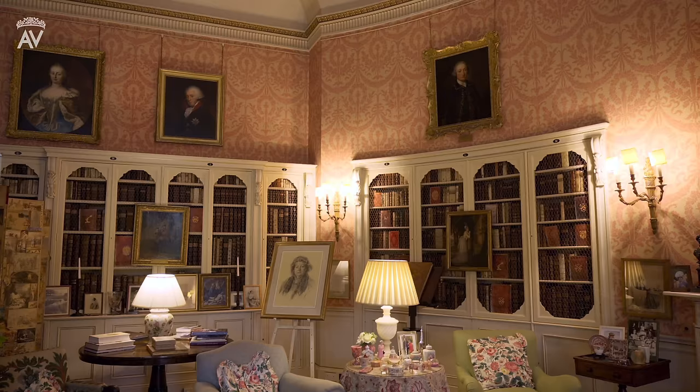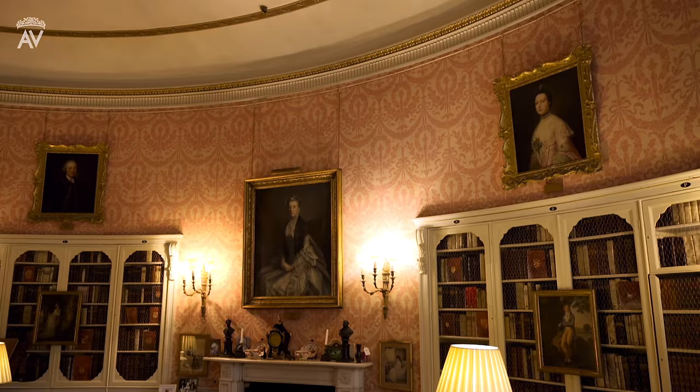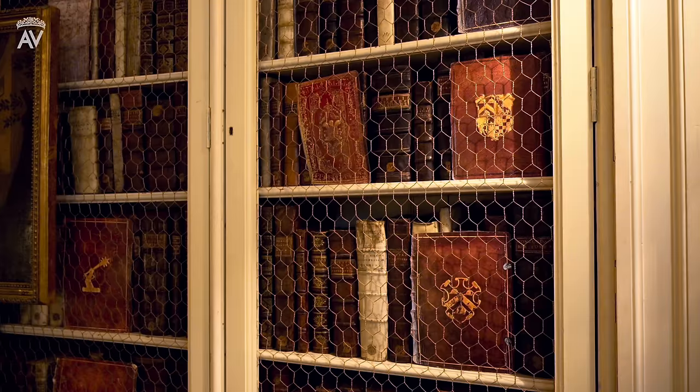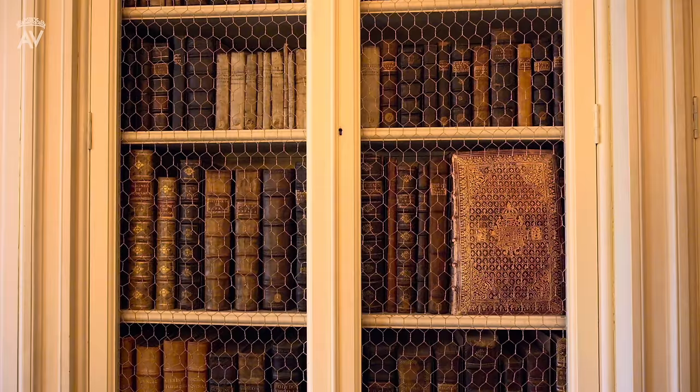Can you just tell me a little bit about this glorious room and the shape? I think it is rather splendid because you've got the square edges there, and then it has the bow, which is why it's called the bow room. Right. So in this room, we have probably one of our prized possessions, which is the Brudenell Tresham Library. It is a very important late 16th century library where we have books that are written in Spanish, French, Latin, Greek, English. It's a collection that belonged to Sir Thomas Tresham.